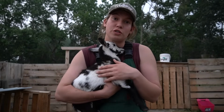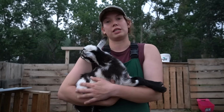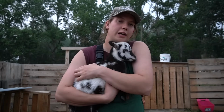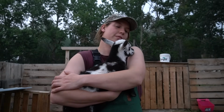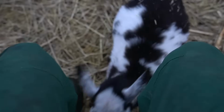Her brother Endry has been officially weaned off of Harissa just because he was starting to show signs of being able to breed. So can't let these little doelings get bred too early because it's not healthy for them. But yeah, she's doing great, and a huge cuddle bug. And then Rhea is over there being a dink. And then we have Flicka, Ginger, and Harissa, and then Dreamer saying hello again. She's so cuddly.